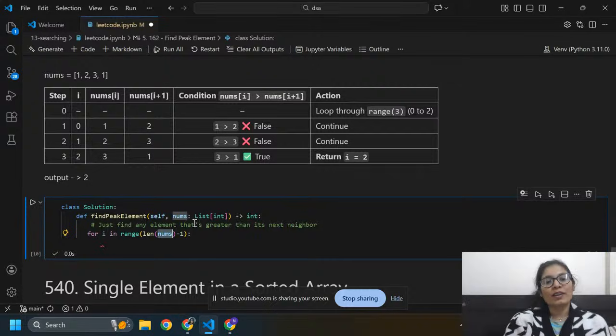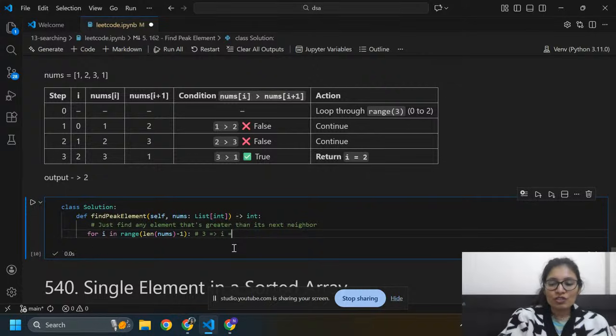So 4 minus 1 is 3, so I iterate in the range of 3, that is i equals 0, 1, 2. Because the range is 3, I iterate i from 0 to 2.